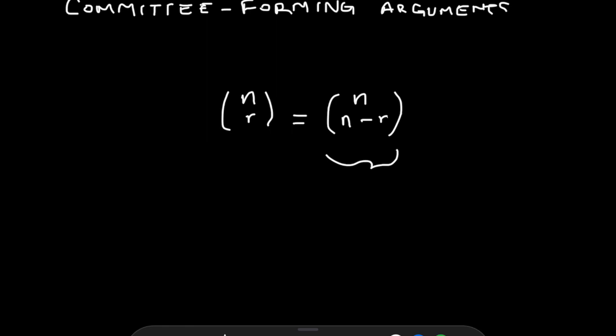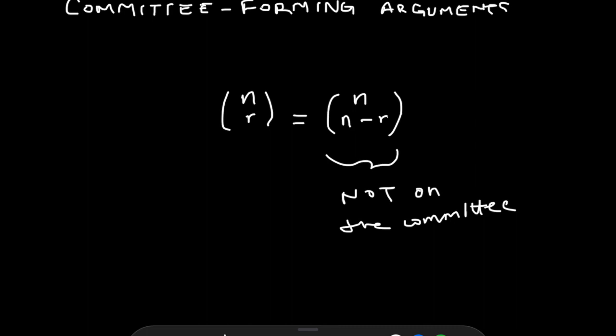So notice that n choose n minus r is the same as choosing n minus r people from the group of n people. And the reason that this is equal to choosing r people from n people is that we're choosing the people that are not on the committee. So essentially we're saying we're choosing n minus r people, and we're saying that those are not going to be on the committee, which is essentially the same thing as choosing r people who are going to be on the committee. So this is how a committee forming argument works. We're going to show that the quantity on the left side of the equation counts the same thing, but in a slightly different way than the quantity on the right side of the equation.